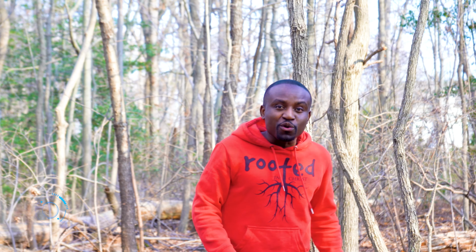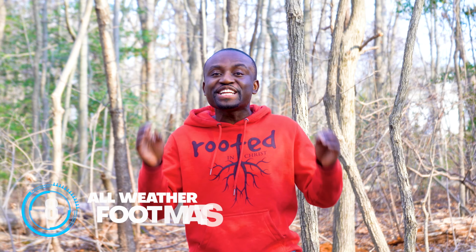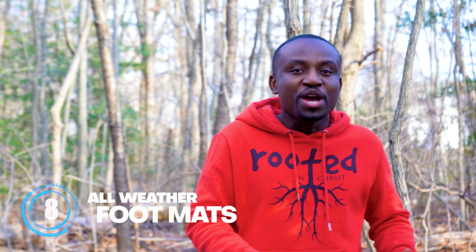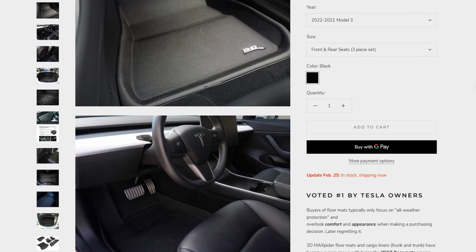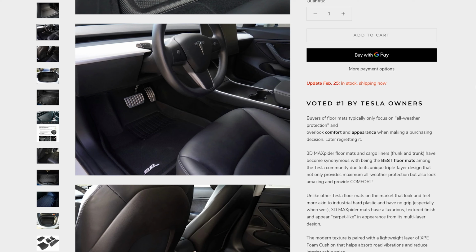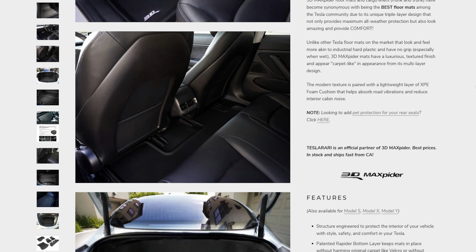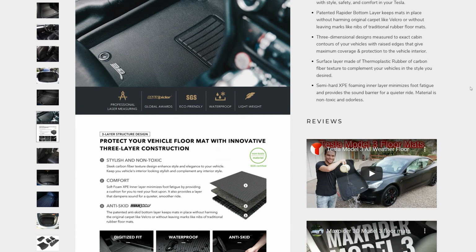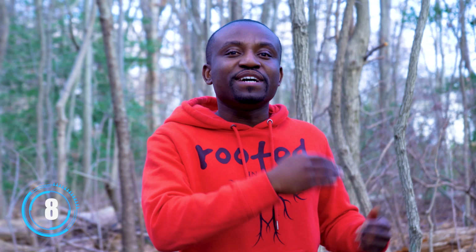Now, between leaves from the woods, snow, dust, and all of that, you might find yourself getting your car stained very, very often. So one of the very first things you probably want to do is to get yourself some really, really good all-weather mat. 3D Max Spyder is a very famous company for making all-weather mats for Tesla, and because of that, they get sold out very, very easily. So if you want to get one of those, I would advise that you buy it way ahead of time to give enough lead time for this to come before your car is actually delivered.